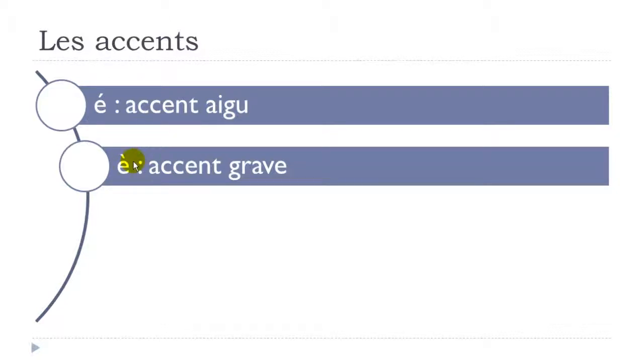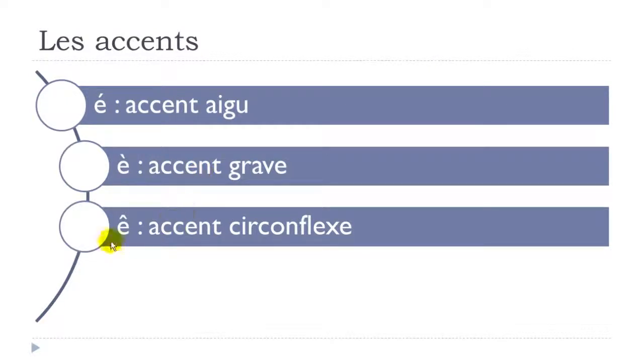First, and then you can make it shorter after, of course. A. Alright, so let's compare them. The first one is A, and then the second one is A. Alright, the good news is that the next one, accent circonflexe, is pronounced like accent grave. Okay, so it's the same pronunciation here, and it's the open one, A.